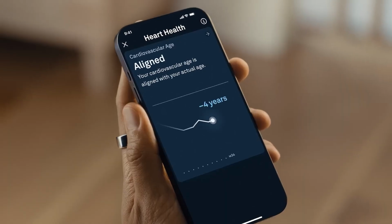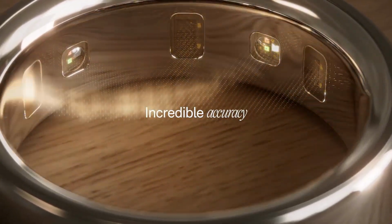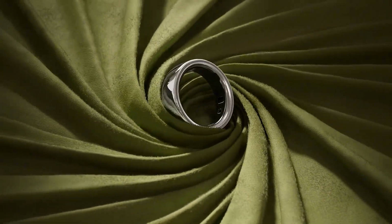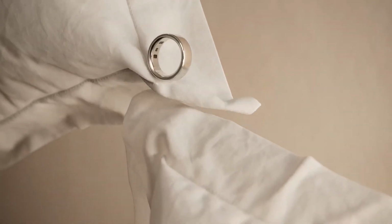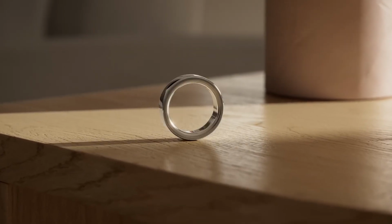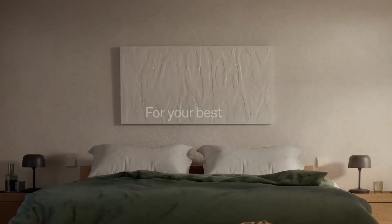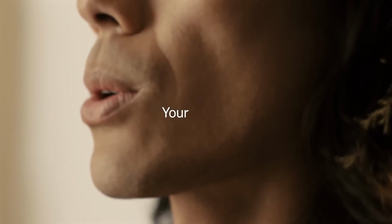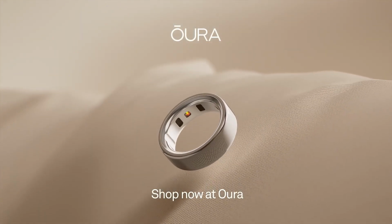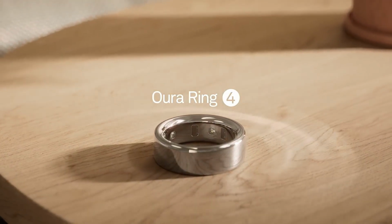All right, so we're back, and let's be real, $6 a month, it's not exactly breaking the bank, but... But it adds up, right? Yeah. And it's not like we're swimming in disposable income these days. Exactly. So the question is, what are we really getting for that monthly fee? Is it worth it? Well, the basic features, the activity tracking, the sleep stages, even that cool HRV stuff we were talking about, that's all included without the subscription. Okay, so what's the catch? The catch is those personalized insights. The tailored recommendations, the deep dives into your data, that's all locked behind the paywall.